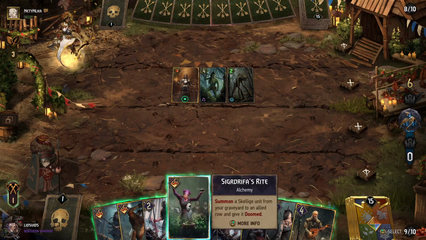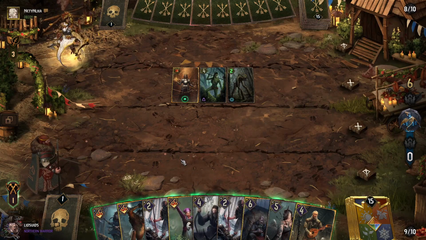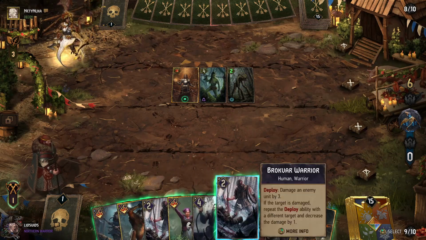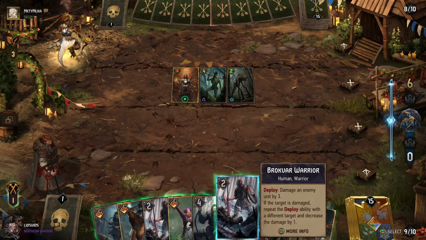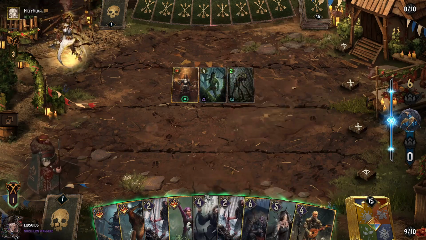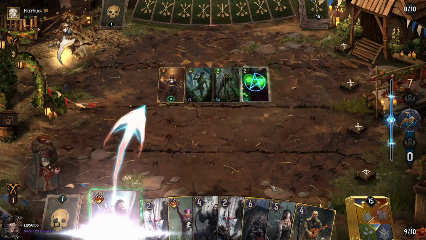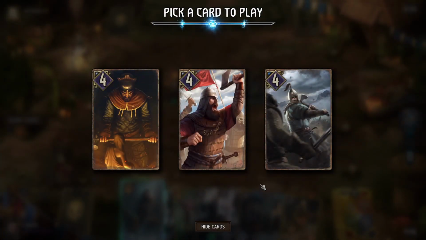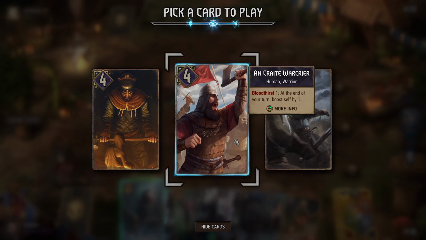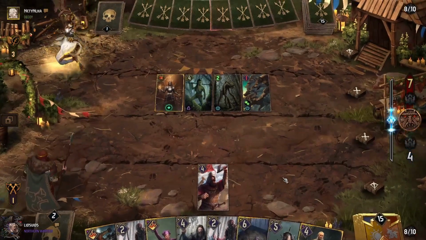So that does stink. We could still bring her back with Sigrdrifa's Rite, but I was kind of assuming that was not going to be something we needed to do as early as our second turn. So why don't we instead, next turn might be Brokvar Warrior, but it means we probably don't want to hit you just yet with the Hunter. If we go Feral Bond, and you do now have a damaged card. So I think we might even just go War Crier here. So you will now get boosted.